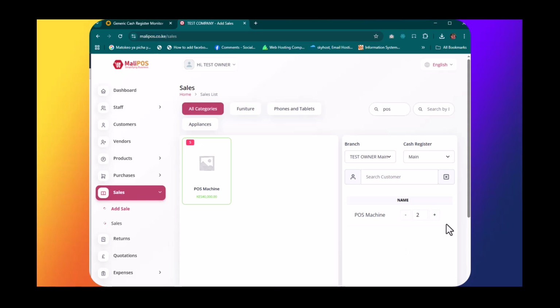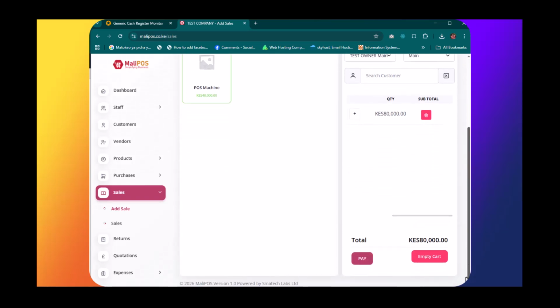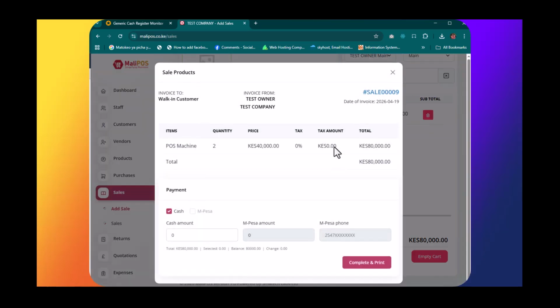So let's sell 2 POS machines. If you want to delete this from cart, you can just click on this delete icon. Then once you've confirmed all the products you've listed here for selling, you now click on pay.